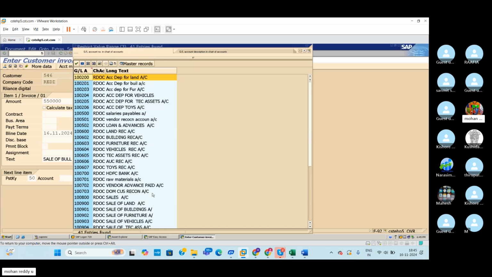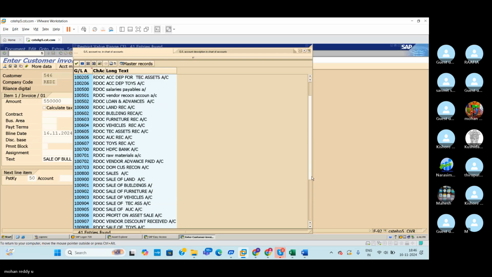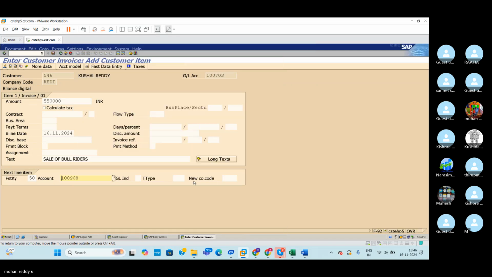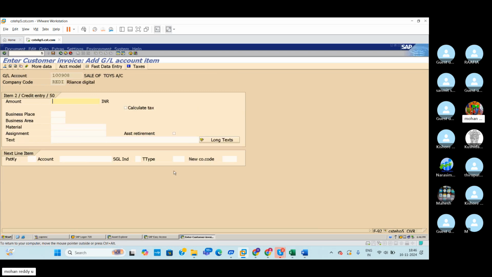So here I need to select the sales GL account, the sale of assets GL account, because the required GLs I already assigned in AO90. That is why it appears here. Then enter. So how much amount?